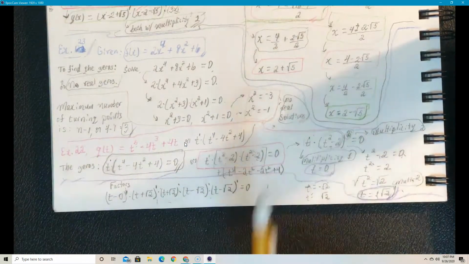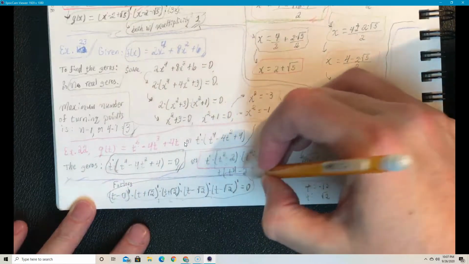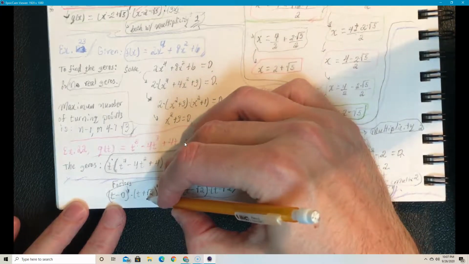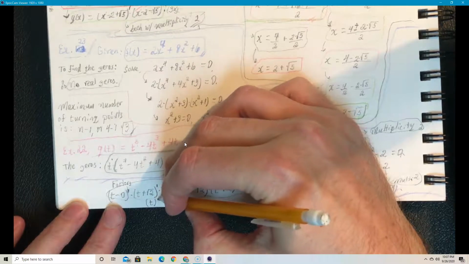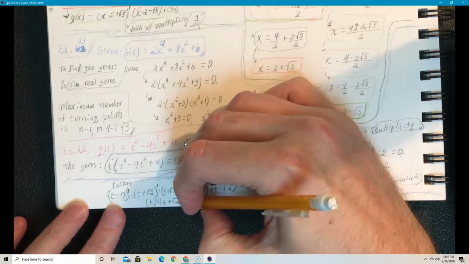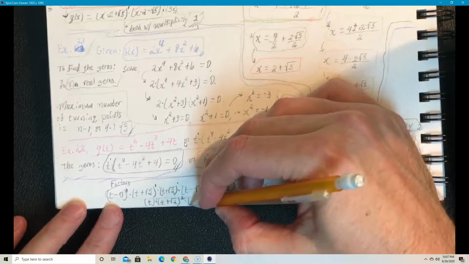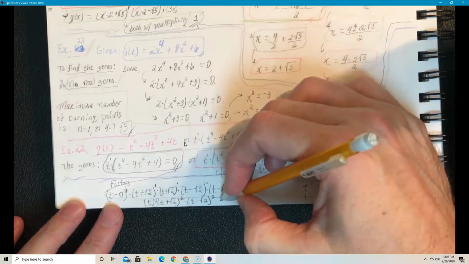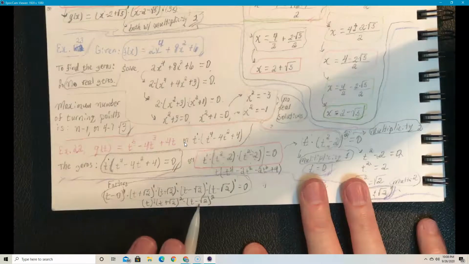So then we can change all of this and write it as, sorry I don't have much space here, this is zoomed in and there's very little space, t minus 0, which you don't really have to write, times t plus the square root of 2 with multiplicity 2. It counts twice. And the same with the other one. So this polynomial they gave us can be written down in factored form like this.